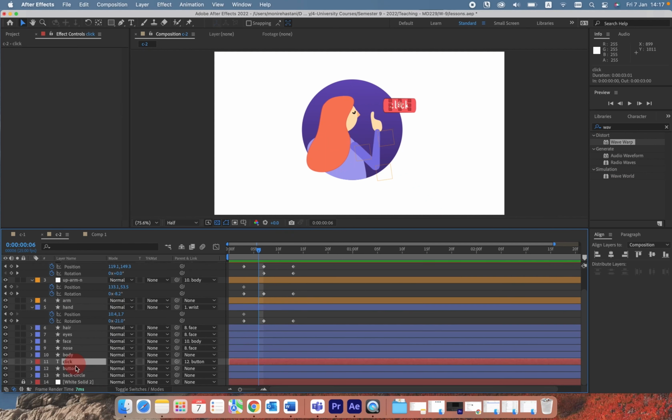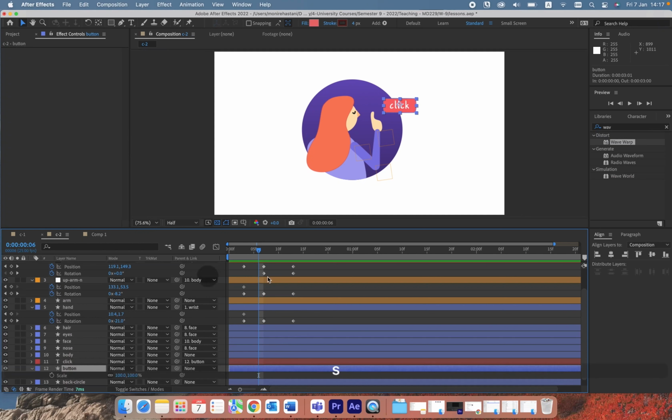And for the click, I just animated the scale where the finger touches the button. So it scales down a little bit, and then it goes back to 100.